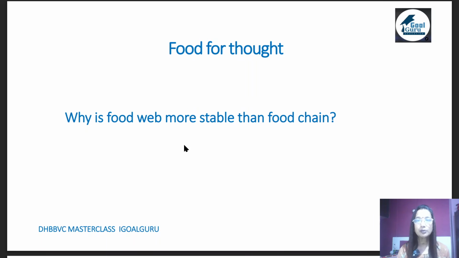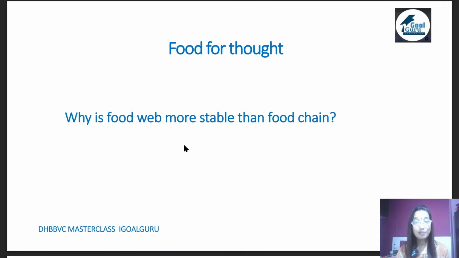Everyone is going to face a problem. Imagine a case where there are 50 restaurants and one of them is closed. What will happen? People will simply go and visit another restaurant. This is what you have to remember. Same thing with nature. A food chain provides only one route for the energy transfer. If one organism disappears, the entire chain can break.